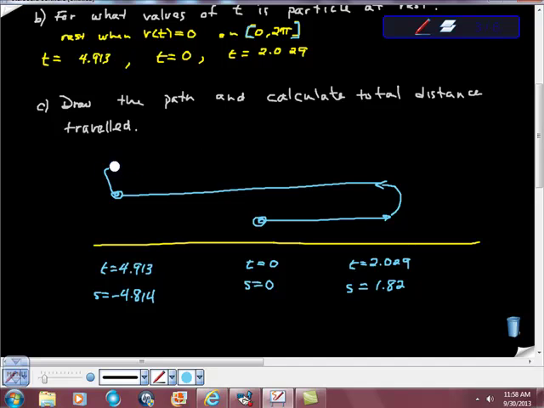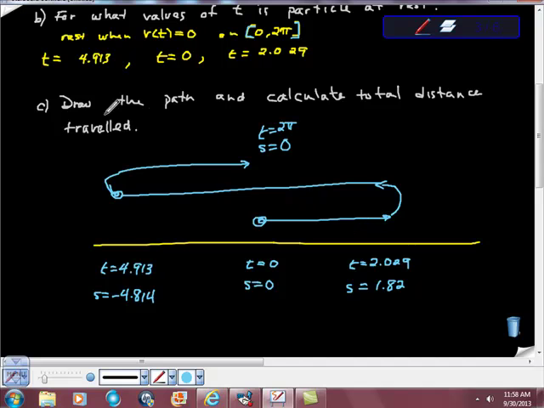And you're like, well, why do we have to keep track of him going back? Because we need to find out from 0 to 2 pi. And we haven't gotten to 2 pi yet. So I have to go to 2 pi and figure out where he is at 2 pi. And I figured that out using my calculator. And I found out that when t is 2 pi, s is 0 again. So now I have to start counting this stuff up.